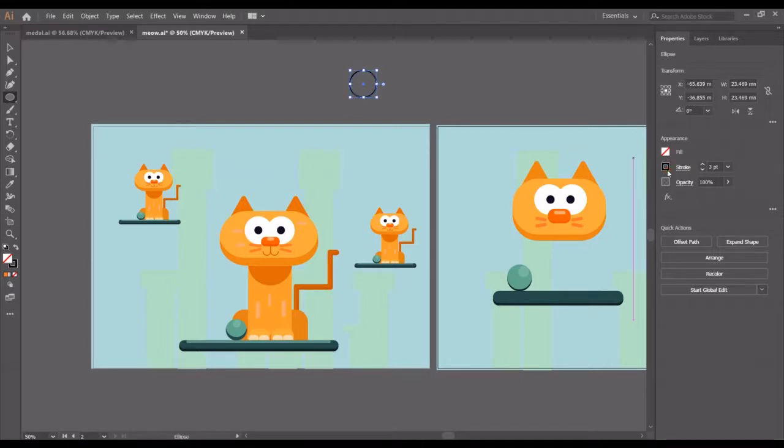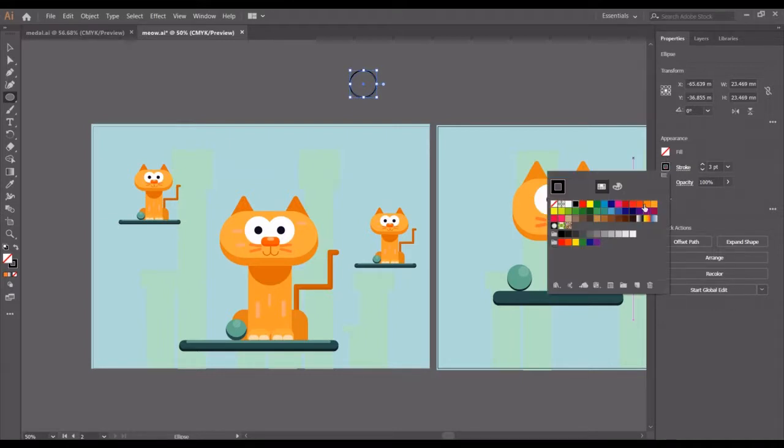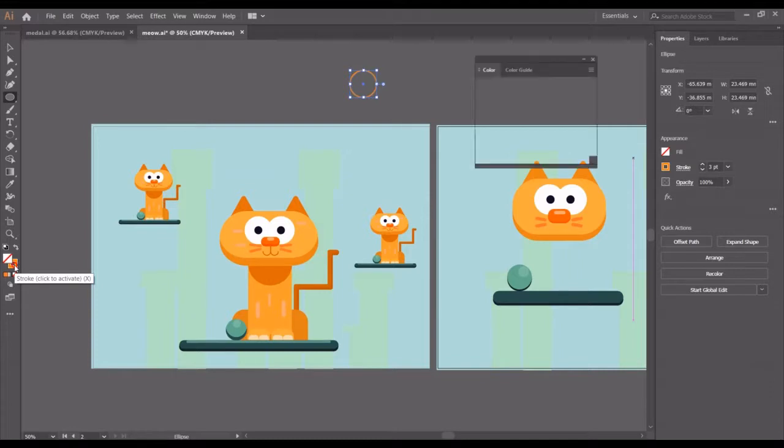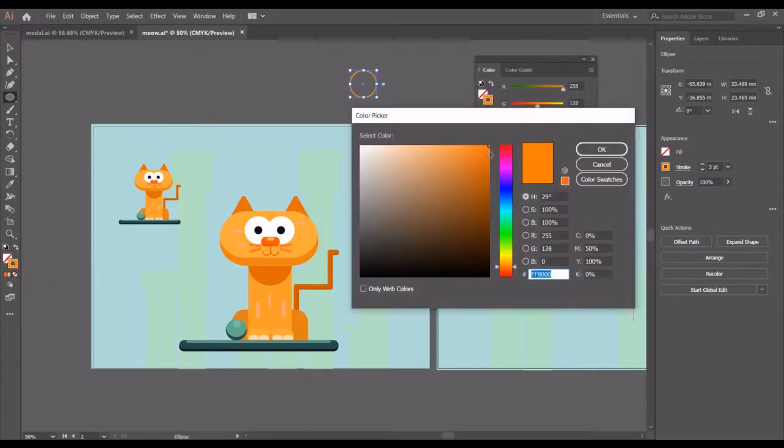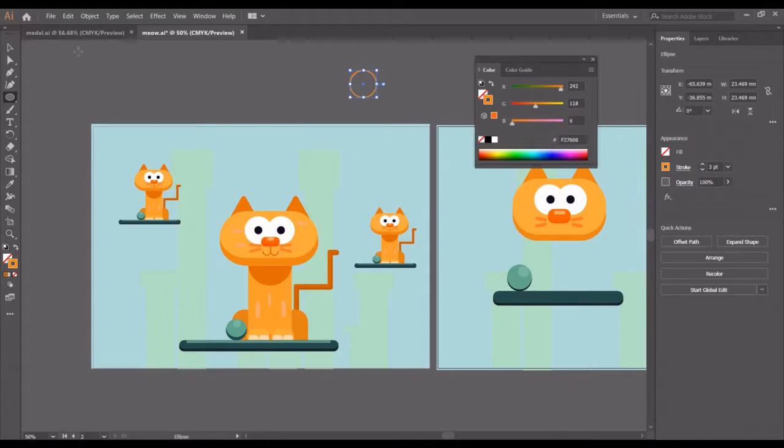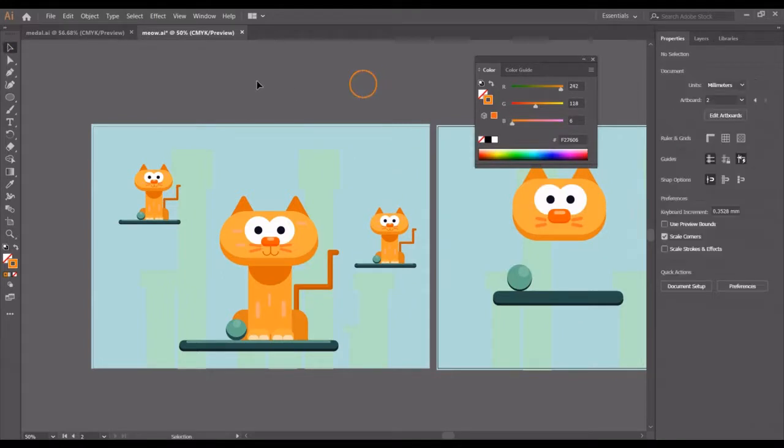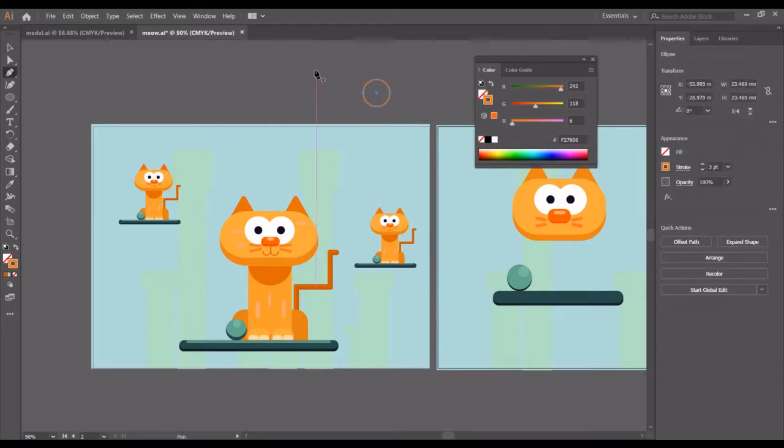Then I'll click on this. No, I'll rather click. Let me give this color. Darken it a bit and click OK. Okay, so I'm going to turn it into a semi-circle. I think I've chosen the wrong tool. I think I chose the pen tool. Okay, so that's not what I want to use.